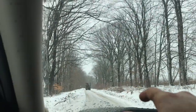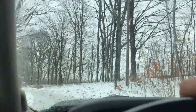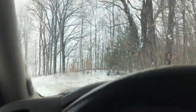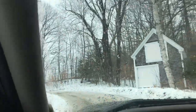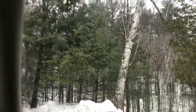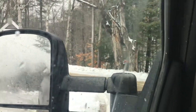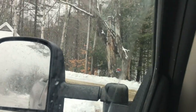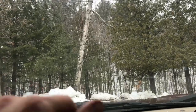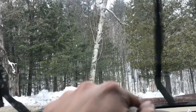Anyways, I guess the truck's coming here, our truck driver. I'll back up, get out of his way, and let him get by. So that's what I'm going to do this afternoon. He wasn't going to be home till like 1:30, so I'm going to eat my lunch here in a little bit, and then go meet Sanford. If I'm lucky enough, he'll be able to figure it out, and maybe I might even have time to come back and put it on. I'm still hoping that it is that motor.